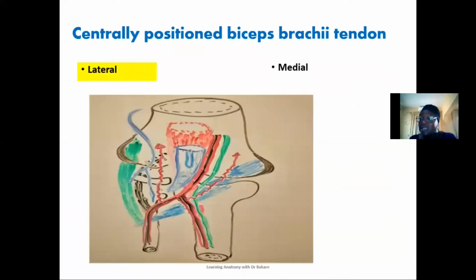We talked about the medial and the lateral components that are located to the tendon of the biceps brachii muscle. We've talked about the medial component. We're going to the lateral compartment. Let's look at the lateral region and the structures that are contained within this space.